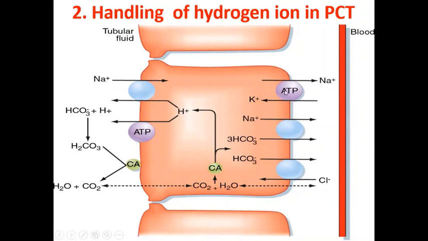Then on the basolateral side of the membrane, you also have the sodium potassium ATPase pump, which we know pumps 3 sodium from the epithelium cells into the interstitium and pumps 2 potassium from the interstitium into the epithelium cells. This pump is very important because it reduces the concentration of sodium, which facilitates the exchange of sodium and hydrogen ions. Otherwise, if there is a buildup of sodium within the cells, it will be very difficult for this exchanger to exchange sodium for hydrogen ions. So overall, for each hydrogen ion that is pumped into the lumen, there is 1 bicarbonate and 1 sodium that is being reabsorbed. That last sentence, you remember?